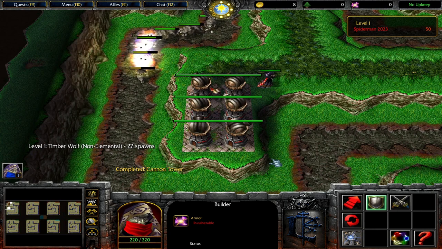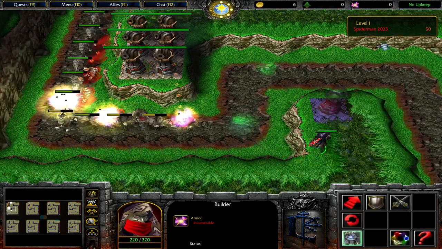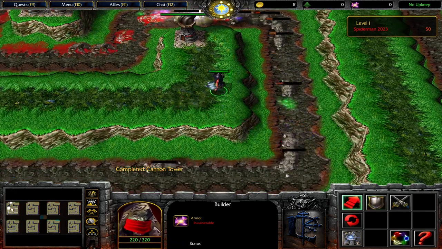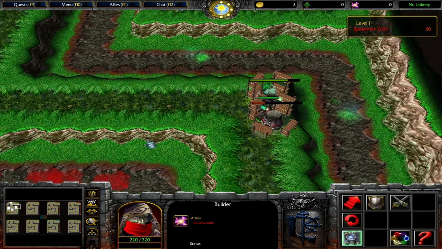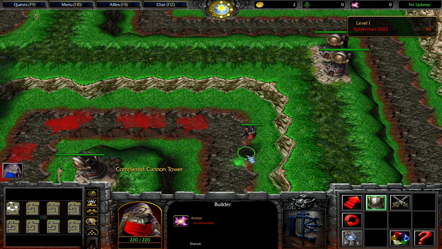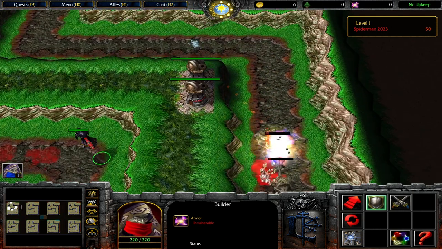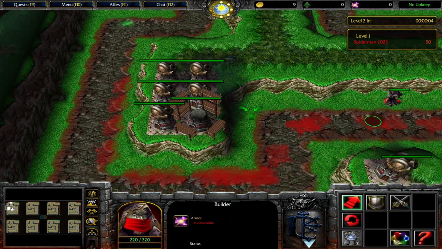Alright, level 1 just started. Okay, so far this is going well. Let's put some Cannon Towers here. I think these wolves are gonna pass through, but I'm not sure. Let's see. I'm gonna need to build Cannon Towers right here. Alright, we're good, we're good so far.